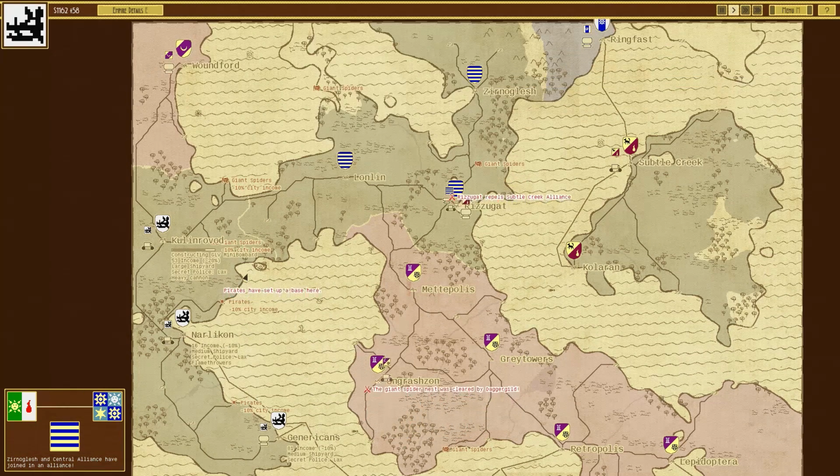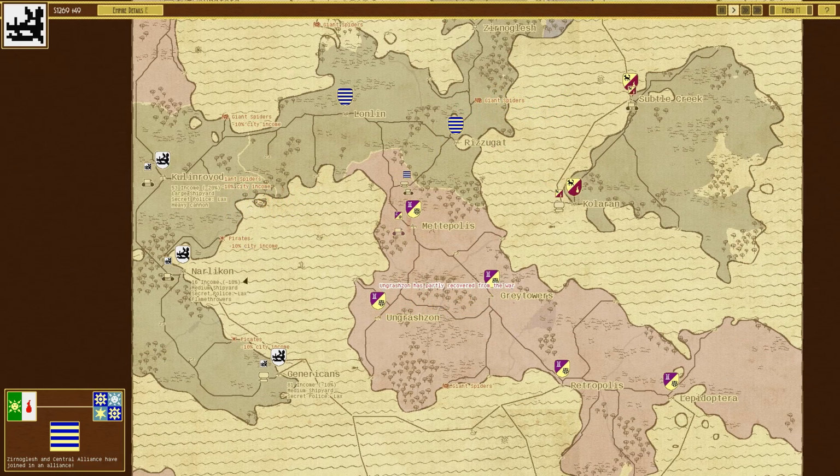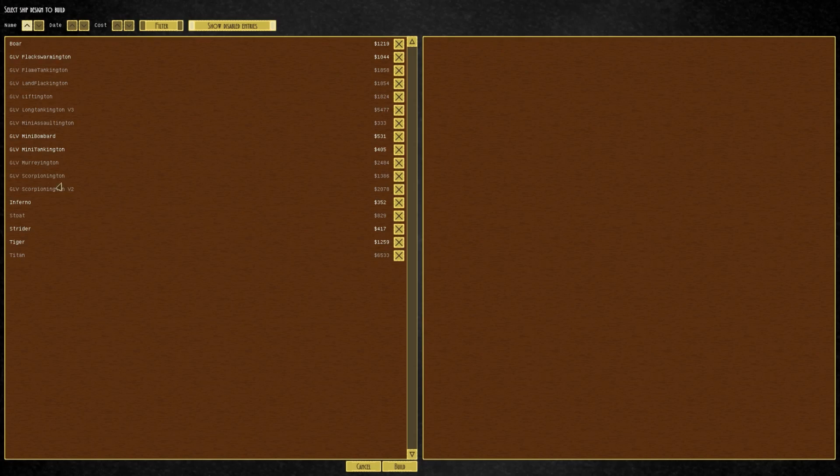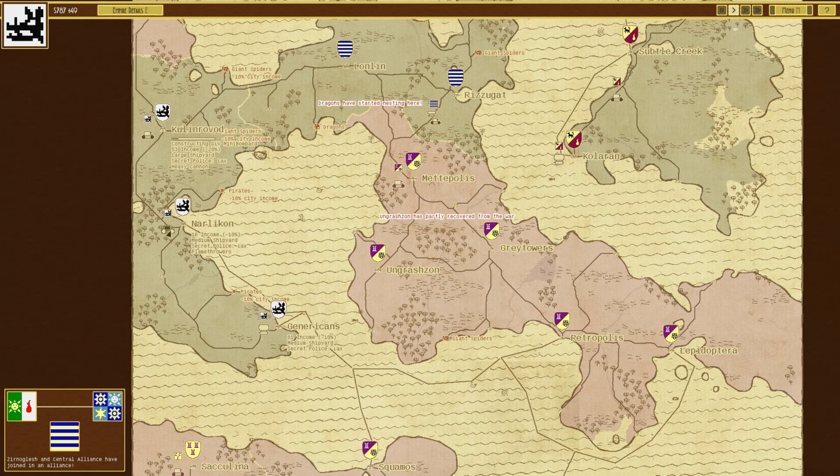The mini tankingtons were good for all occasions, really, but you want to really field them in. I think we fielded them in 6s at one point. That was a nice number. Let's move over to here, and once they're joined up, we will attack these pirates.